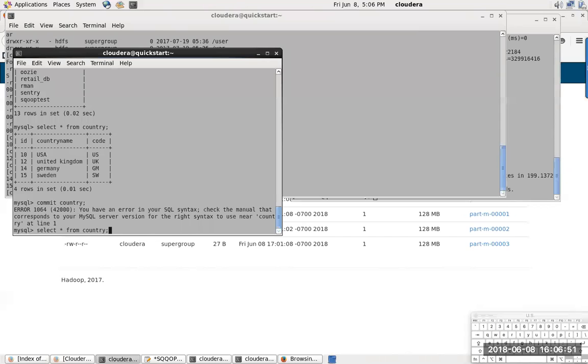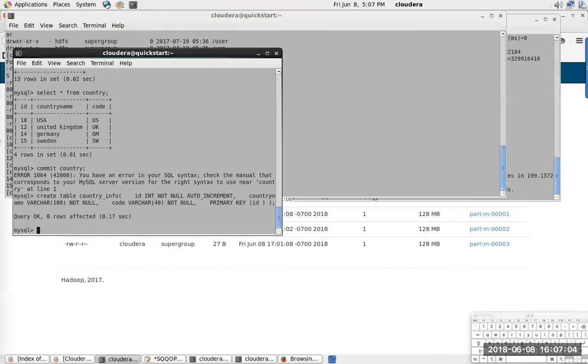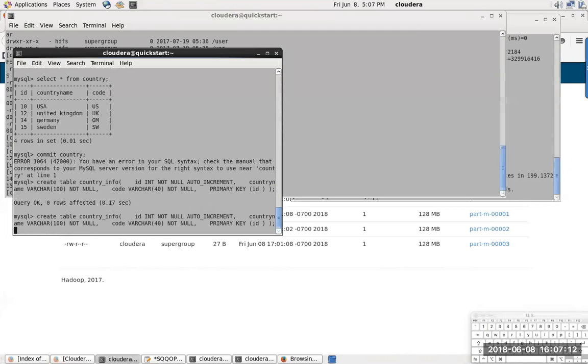Okay, what I'm going to do is create another table, country_info. Now show tables.